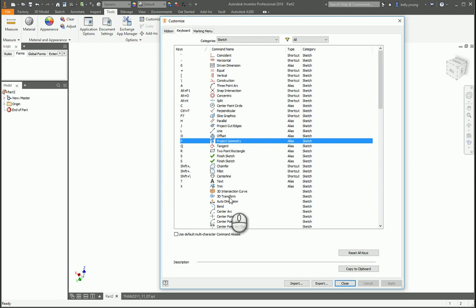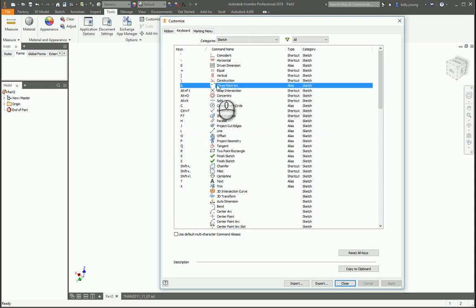I'd set those up. Also, my 3-point arc. I hate center arcs. I like 3 points better, so I changed that to A instead of the other one. Chamfers, 2-point rectangle, and trim X, and then split Alt X. So that way it's the same thing, it just kind of splits it. That one there, and I think there was one more. Yeah, that's the main one right there.